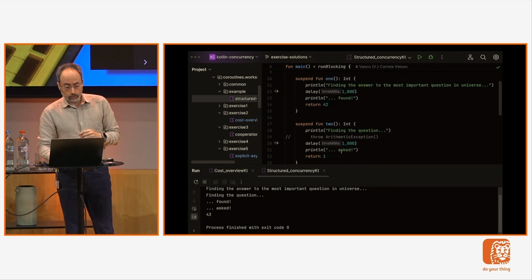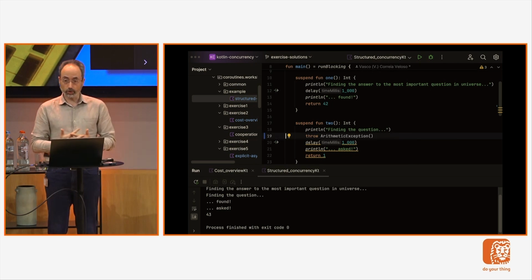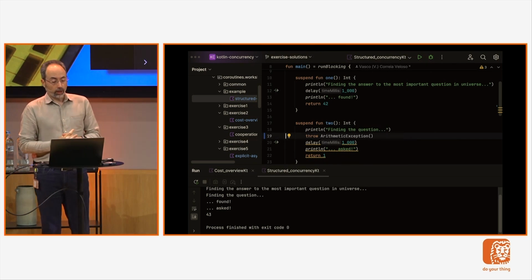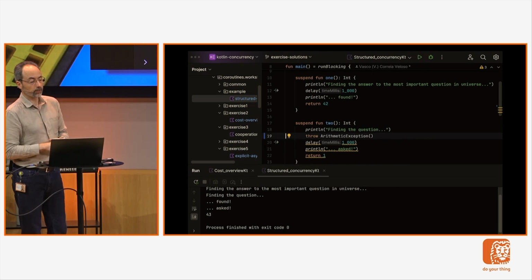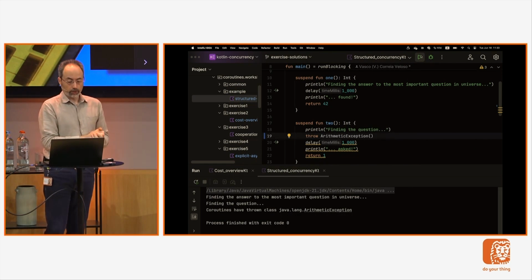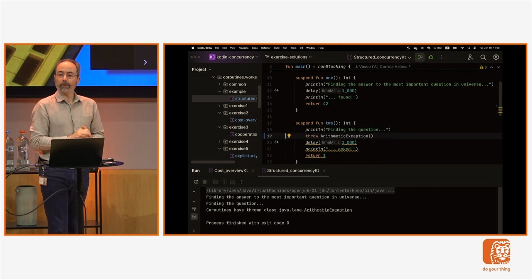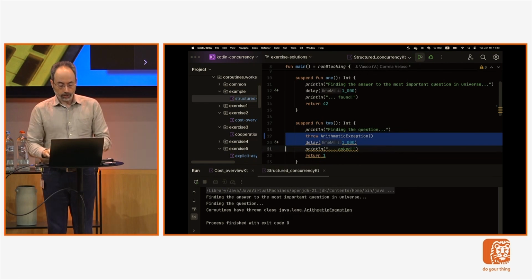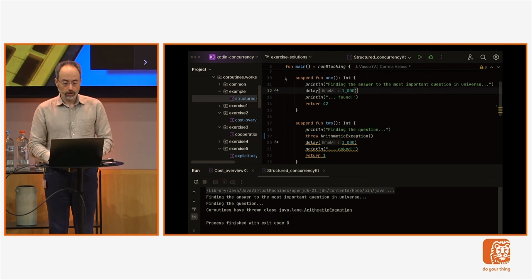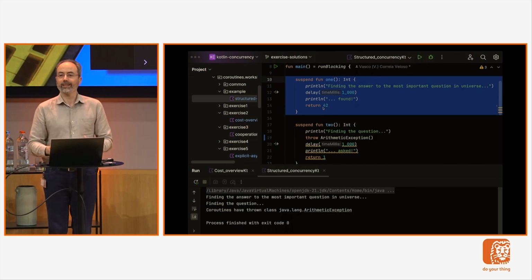The code is quite simple, but now let's imagine that we have an exception while computing the question to be asked in order to get the answer. You will notice, I'm calling your attention to the fact that both coroutines have a print line right before returning. And at this point, an exception has been thrown. Both coroutines were started, we can see that by the printout, but none of them has returned, which means that this exception over here has caused this part of the coroutine not to be executed because it was automatically cancelled by the runtime.